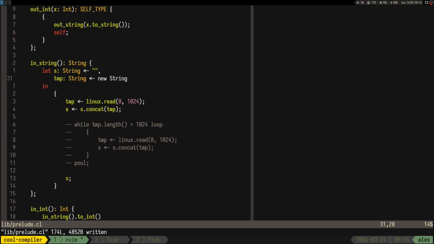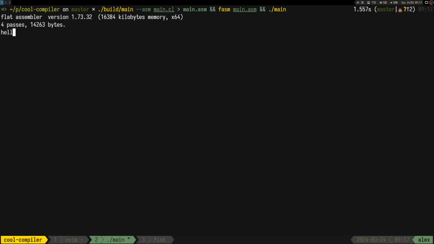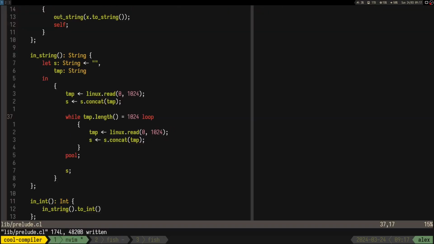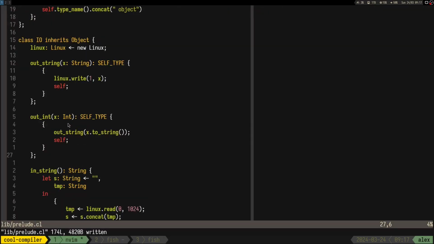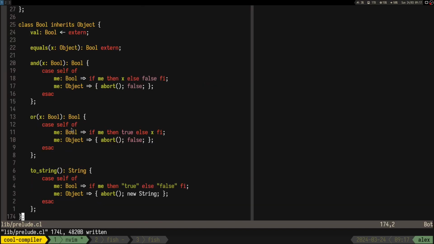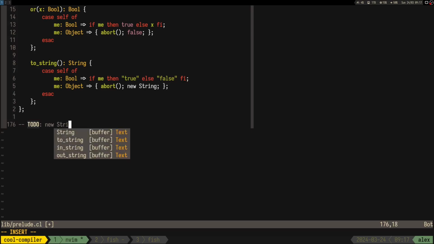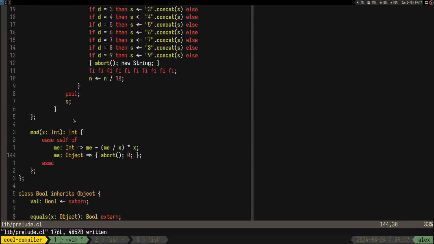Okay, I guess new string doesn't really work. So I have to add another to do somewhere. New string was not working, for some reason.